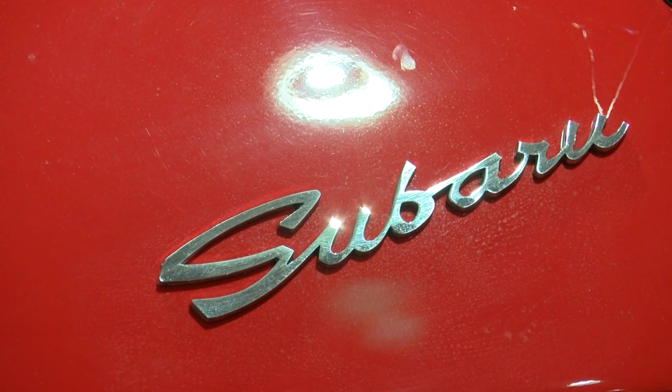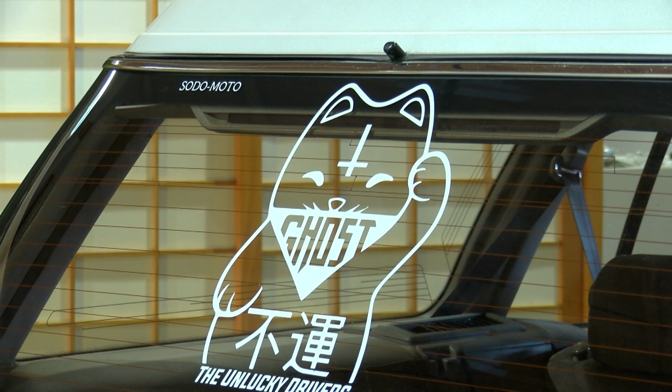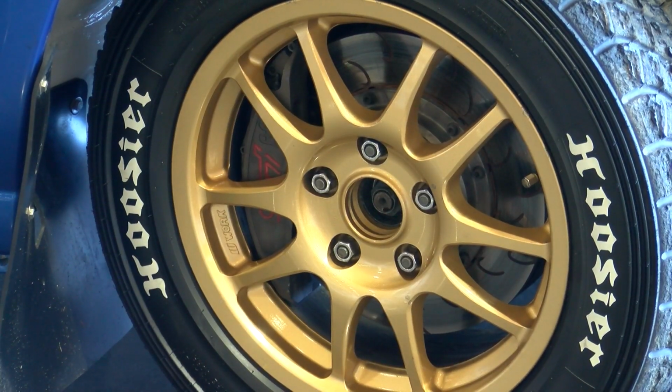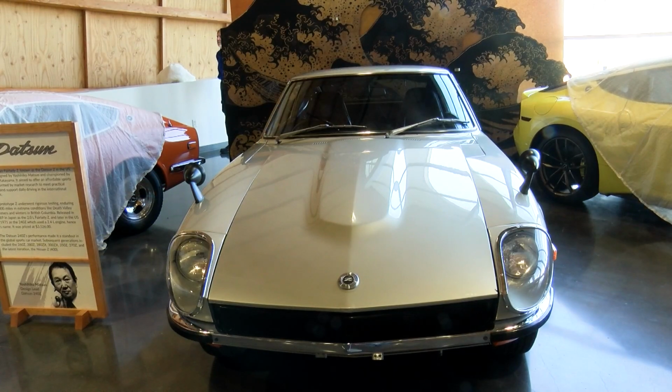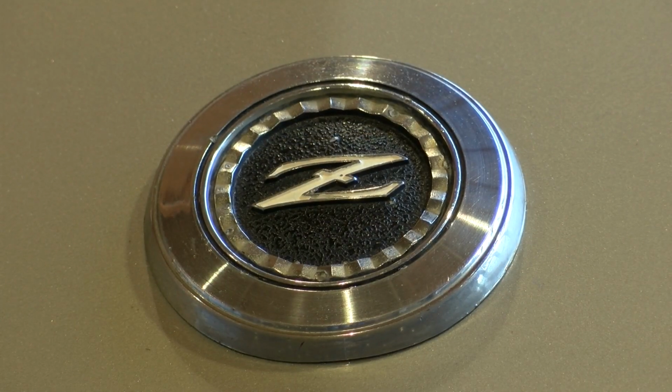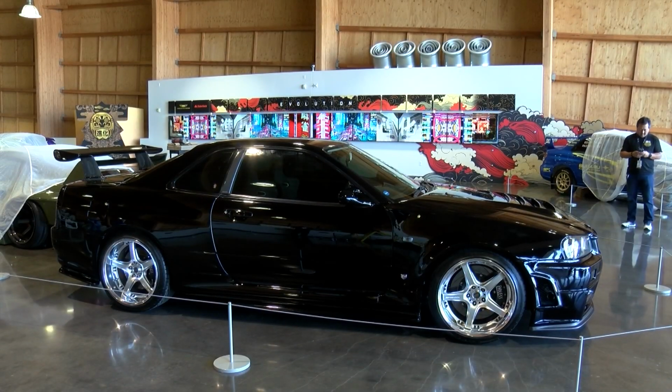Japanese cars haven't only influenced Japanese culture, they've also had a big effect on American culture and the way domestic cars are built. I think they had an immense impact on American culture because they brought a different type of image of what a car should be. Before Japanese cars came over, a lot of the American cars were very large and bulky, and the Japanese cars that came over were very light and nimble.